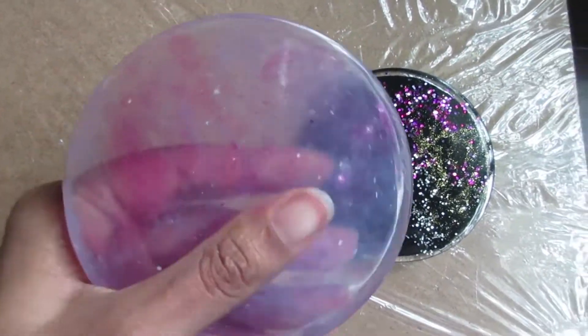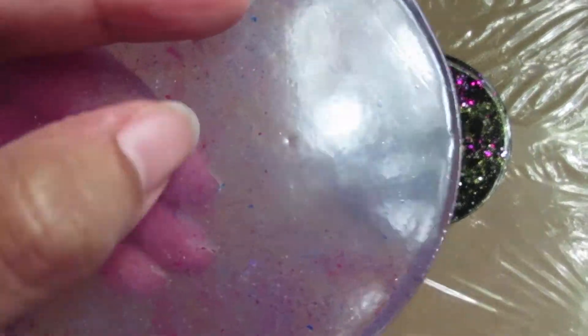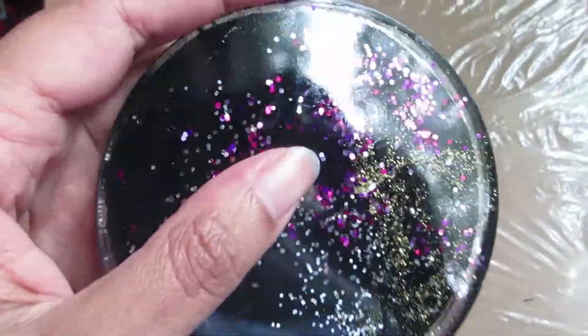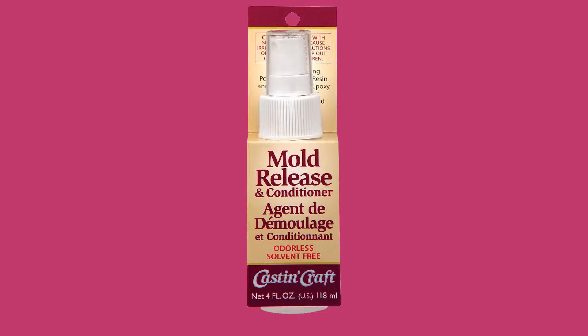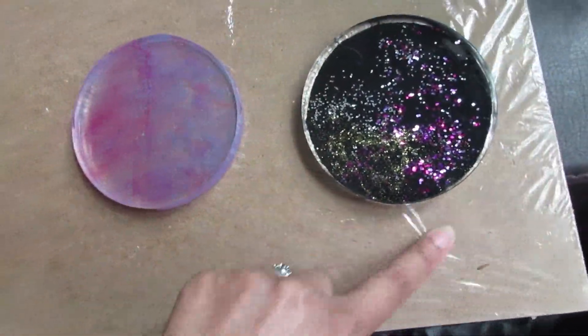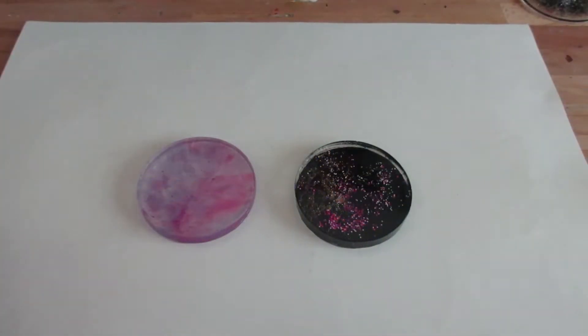So I did end up putting a spray on it. You can kind of see it has a coating on it. The paint kind of chunked up, but I don't hate it - it's a look. I painted black acrylic on the back of this to give it more depth. I think it looks more spacey and kind of really cool. You can kind of see from the mold and mold release some marks that it left - I'm not impressed with that. Maybe it's from the plastic, or maybe from when it was still curing. I think this one turned out really well and that just needs to be sanded down - maybe.